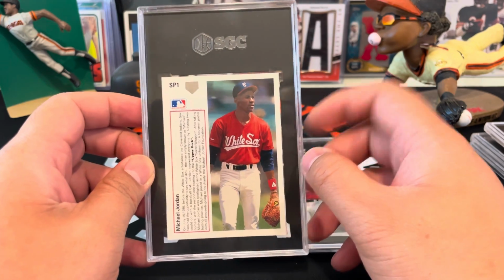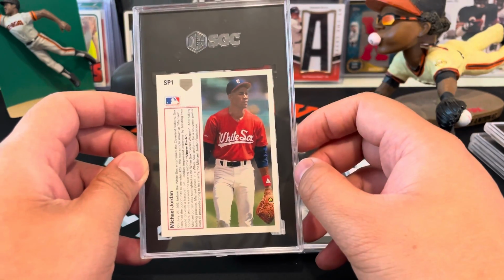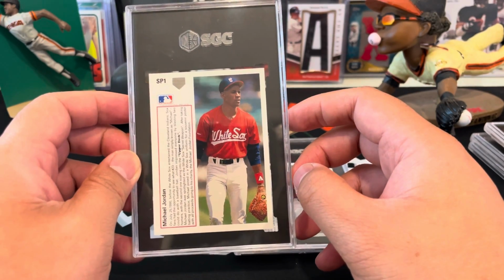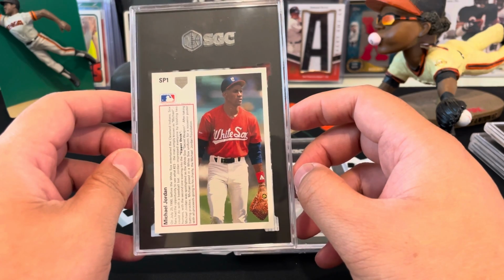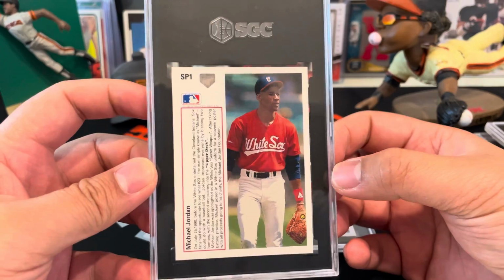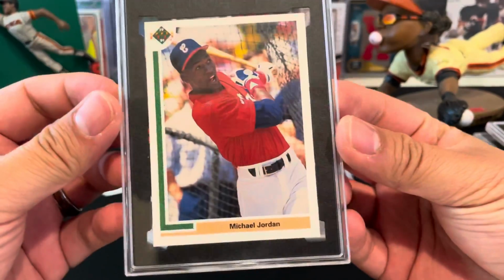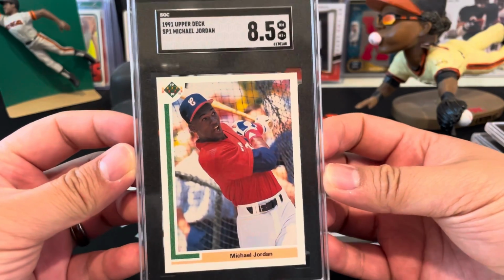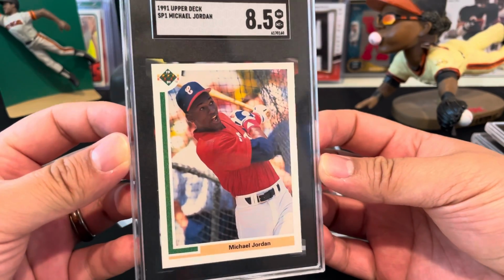I'm assuming the one with the better grade, as you can see, one will be better than the other one, I'm assuming that one was out of the box, but I'm still happy with the grades that I got. So this is the first one, 8.5. Just a classic, one of his classic cards.